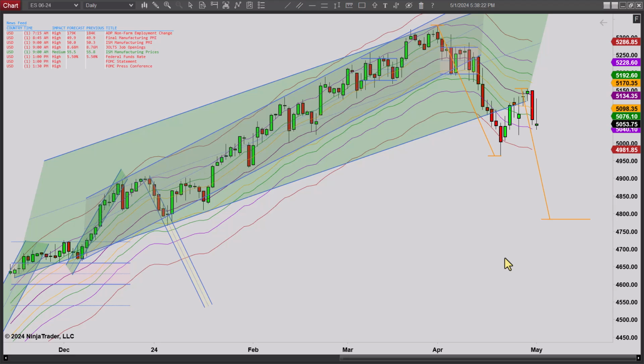And it was as expected. No change. They didn't lower rates, but they didn't raise them. So no real surprises. I think everybody was pretty much expecting them to keep them steady. And so I just don't see how they're going to be able to lower them anytime soon. So anyway, it is what it is.